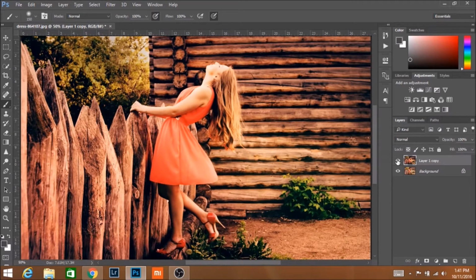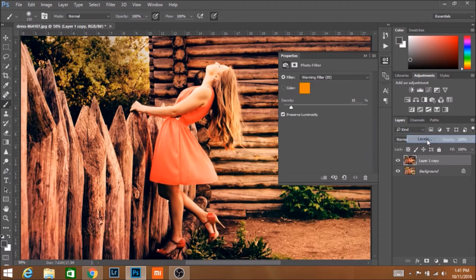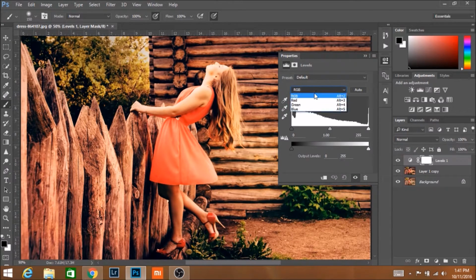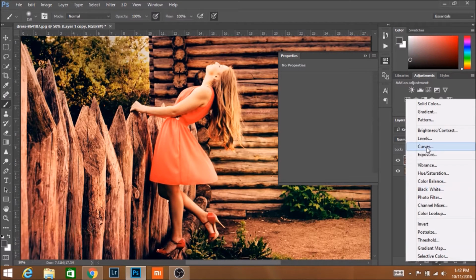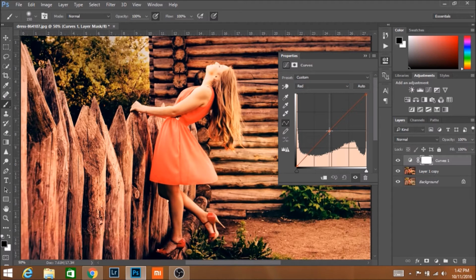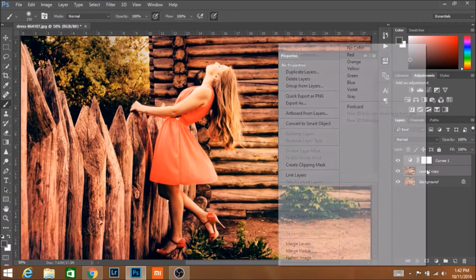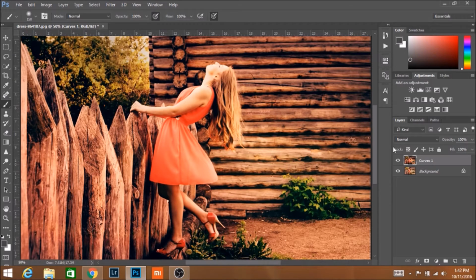Now I would just want to add a little more red to it to end it up. So I'll go to curves, not levels, I'm sorry, curves. Yes, and then select the red channel and just bump it up a little bit. Very subtle, nothing crazy. So that's about it, and then I'll merge it. So looks like we got the effect that we wanted, and this is the before and the after.